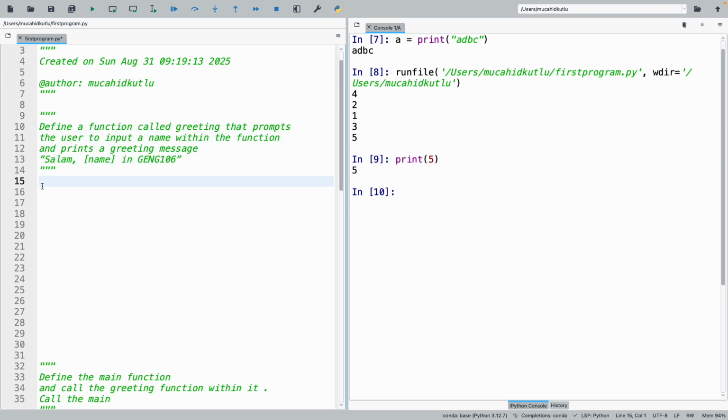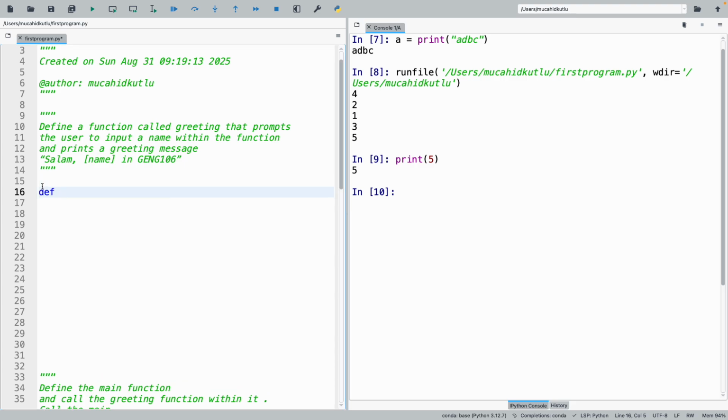Okay, now I suddenly forget all my Python knowledge. So what should I type first? Yes, I need to go with def. This is my keyword, and then I should ask: what is my function name? Greeting. So I need to type greeting.